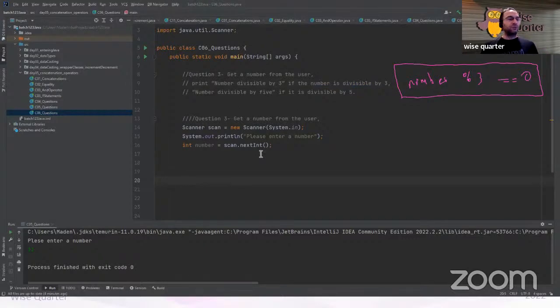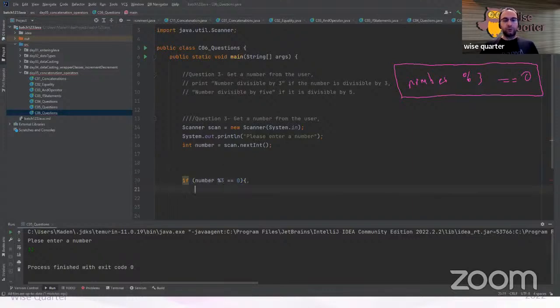Let's create the statements and the code. If number can be divided by 3, number modulus 3 equals to 0, we will write something.